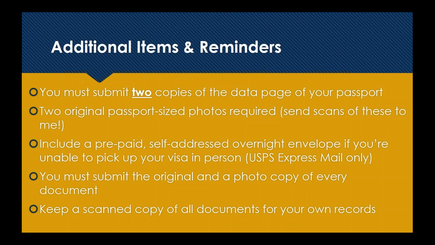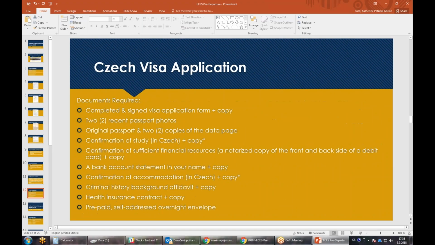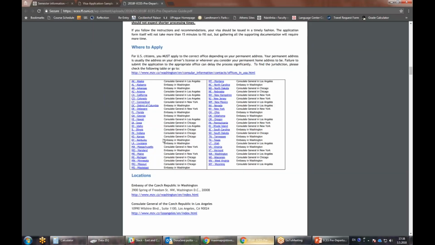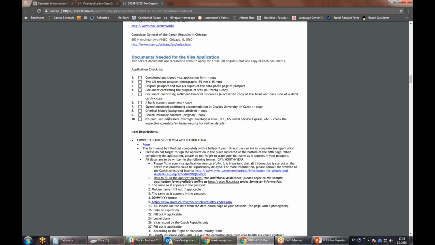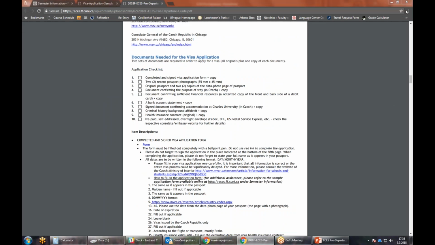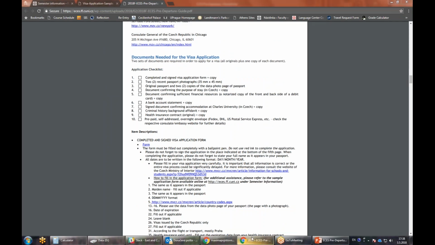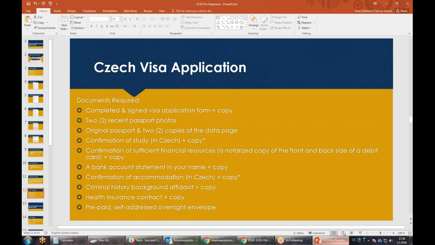All right, so any visa application questions? This is the full list again. And you'll have a recording of this, but like I mentioned, in your pre-departure guide, this whole first section is about the visa application process, and especially on this page, you have a complete checklist of every single required document and how many copies even that you need to make. It's on page 6. So please look over this so that way you know exactly which documents that you need.